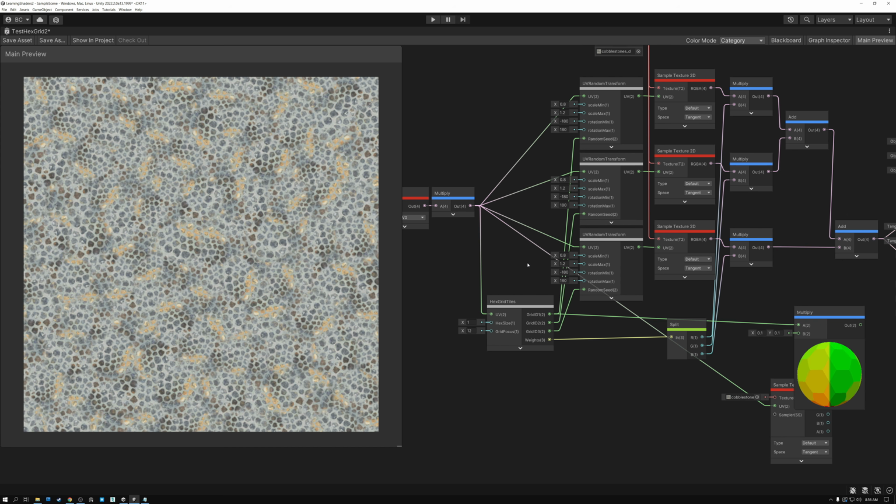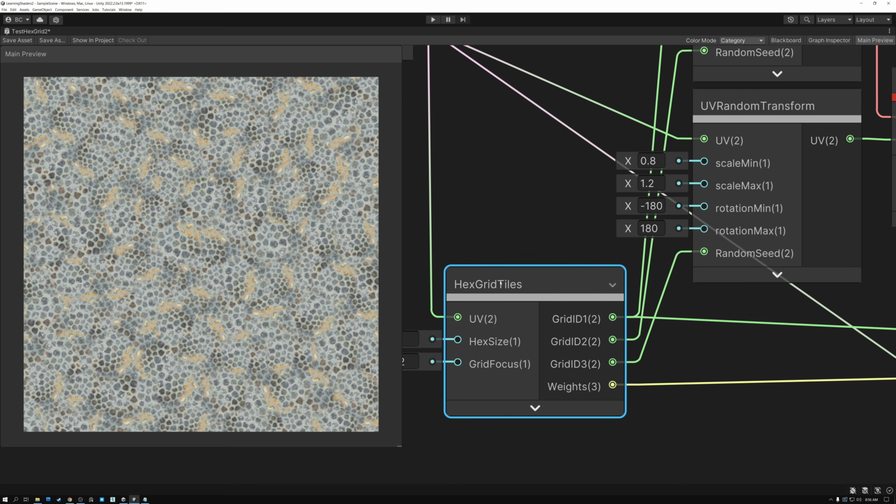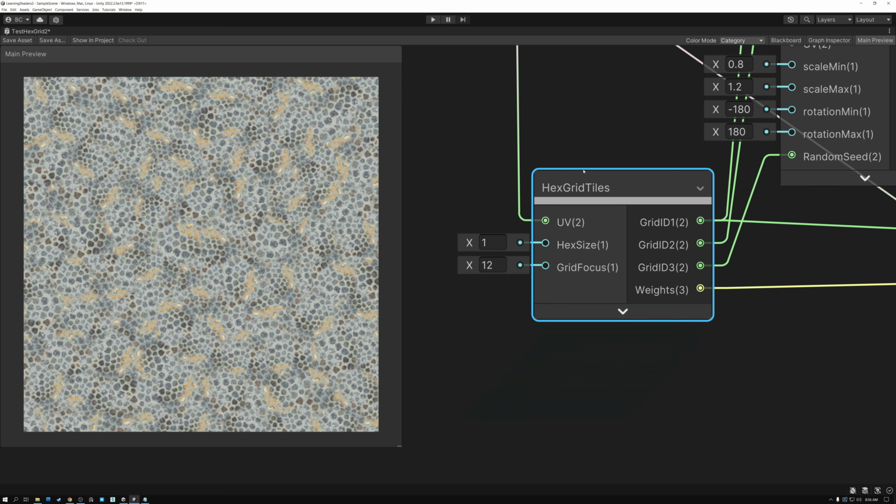Okay, so we're going to build this shader today to allow you to tile textures infinitely. And the first thing that we need to do is focus on this Hex Grid tiles node. So we worked on this last week, and we're going to pick up where we left off. I hadn't showed you how to expose the parameters yet, and we also hadn't exposed these grid ID values. We worked on the weights, and we created that red, green, and blue hexagon grid, but I hadn't shown you how to expose these grid ID values or these parameters. So let's go back and pick up right where we left off last week.